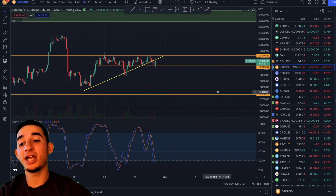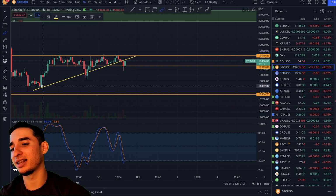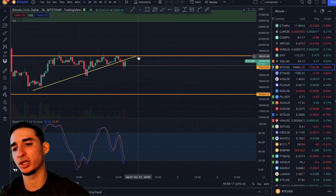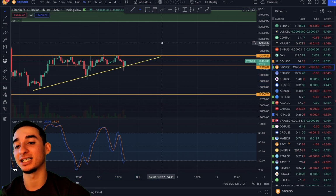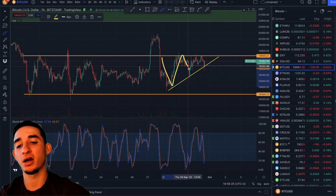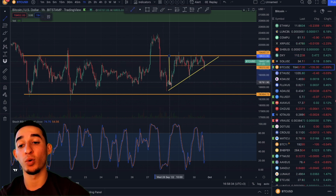Having a look at BTC, guys. So this is BTC right here. Just a quick update, because we know a lot of coins do follow Bitcoin, and this has been a nice little trend on Bitcoin, and it seems like we could extend the trend line all the way down there. Bitcoin right now is currently in an ascending triangle, guys. We came down, came back up, came back down, came back up, came back down. The question is when are we going to break out? Well, let's have a look. And what can the potential target be?